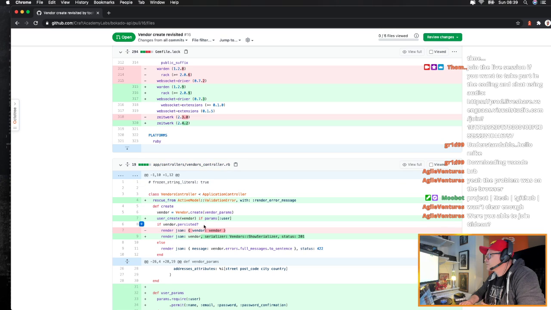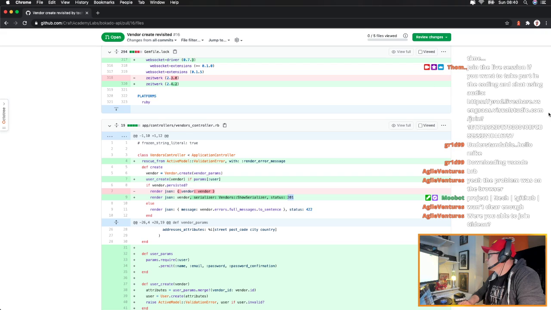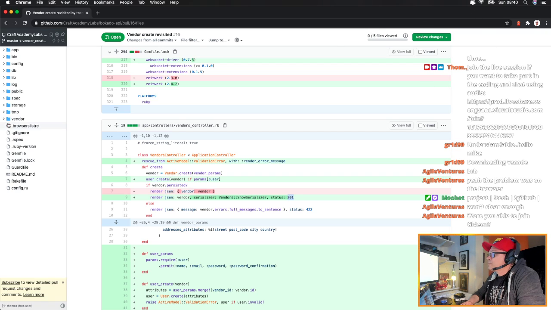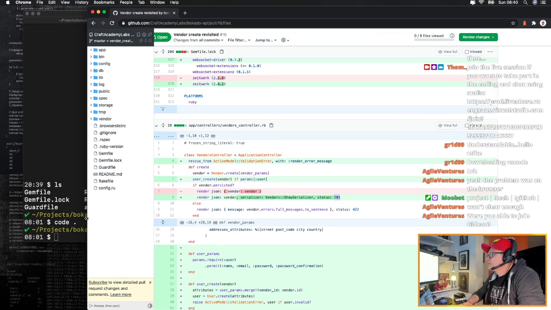Right, the vendors controller. So we're just serializing things. I changed this from 200 to 201. Historically, I was taught that it doesn't really matter. You can do a 200 when you make a POST request, but since there is an HTTP code 201, I reckon I should probably use it. So that's why I'm responding with a 201 on a create action. Your thoughts about that, Mike?